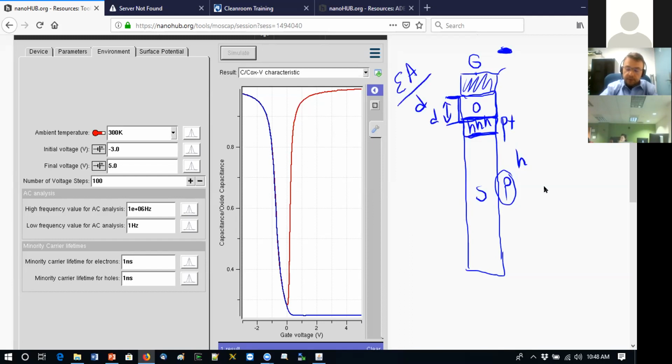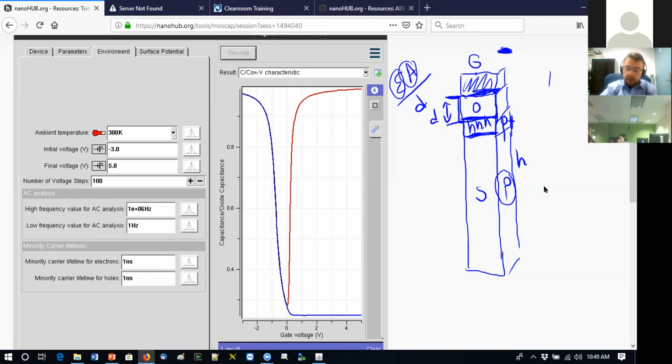Area is, if you think about it in 3D, of course, we have the area here, right? That's that area. And epsilon is the dielectric permittivity. In this case, it's silicon dioxide. So that's basically the dielectric permittivity of the silicon dioxide times the dielectric permittivity of free space. Anyways, those are details, but this is the capacitance that I would say.